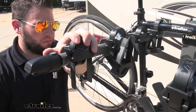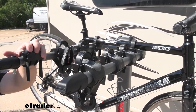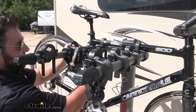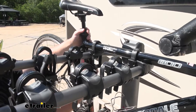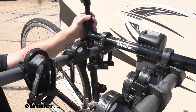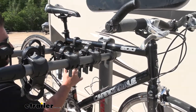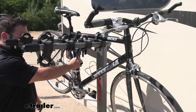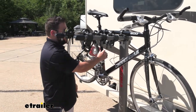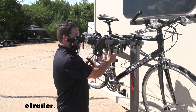They can carry four bikes, and each one can hold up to 37.5 pounds. You also have the anti-sway strap here on the main seat post, which helps keep the bike from swinging back and forth. Without it, there'd be a whole lot more movement. And again, there's a lot more vibration here at the back of the motorhome, so it's good that it has that just to keep everything in check.